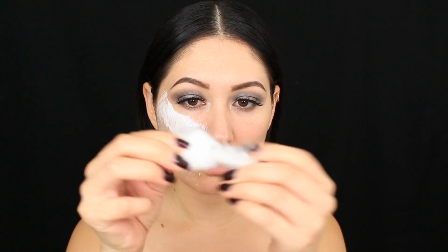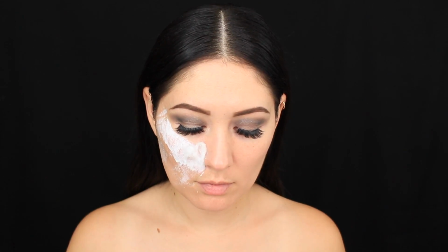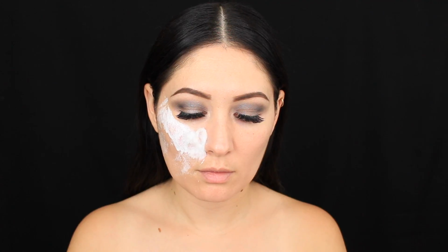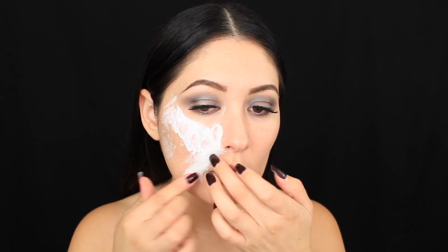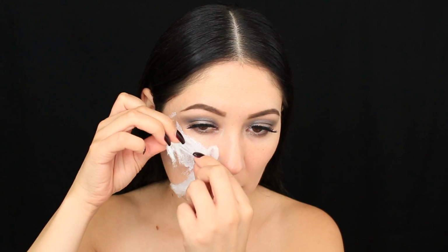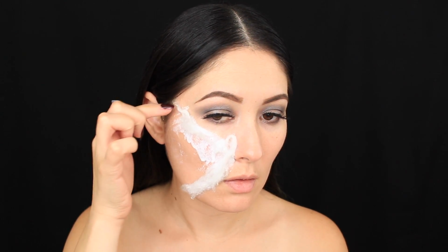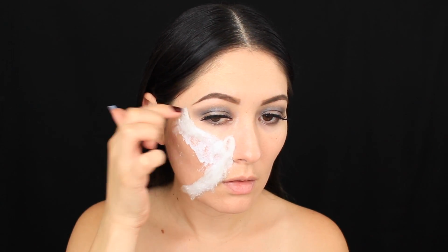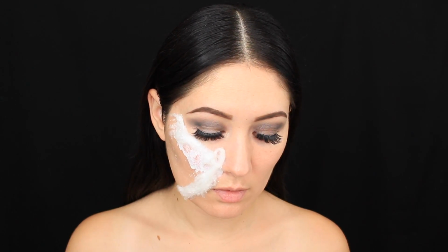Take your cotton balls and just shred them up as I'm doing here on screen. Then with the tiny pieces, go ahead and start outlining the burn or whatever type of scar mark you want to add to your face. I want to make it seem like my face is a little bit ripped on the edges, so I am applying most of the cotton on the sides of the liquid latex. As you can see, the liquid latex looks clear now, which means it's pretty much dry, so you do want to work pretty quickly.